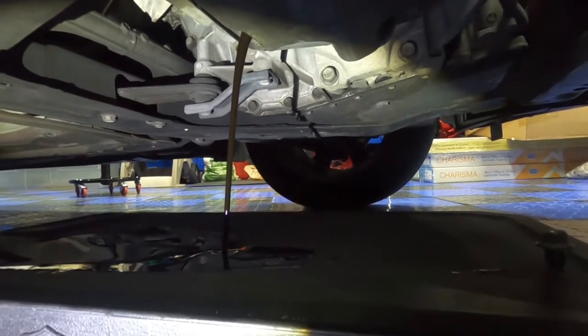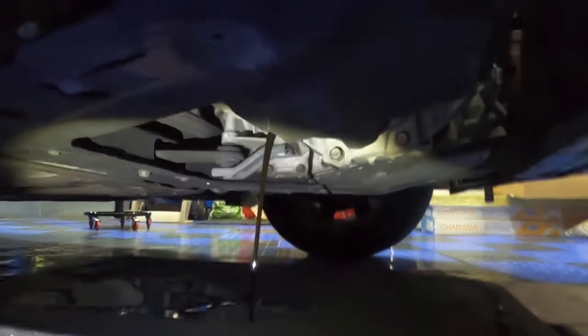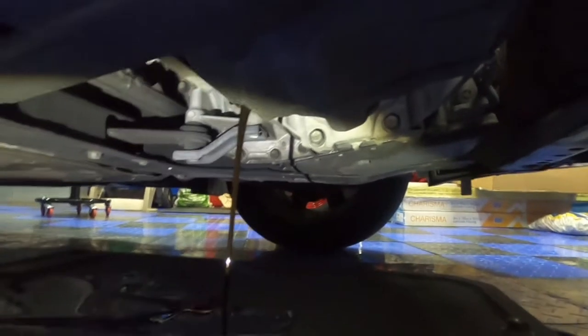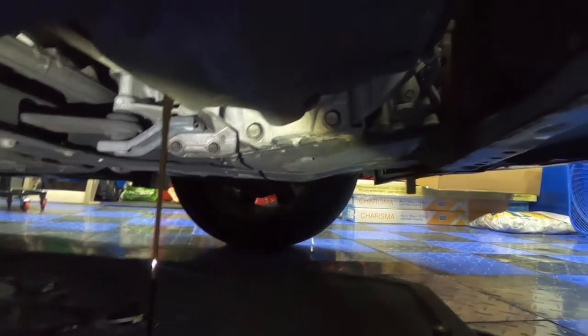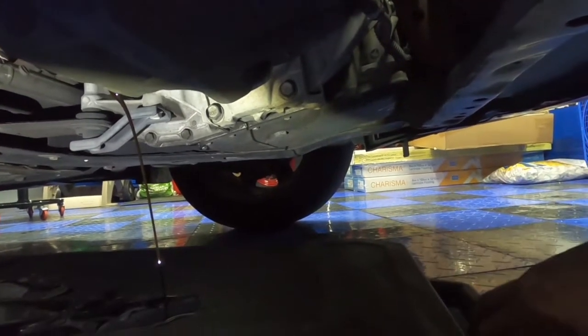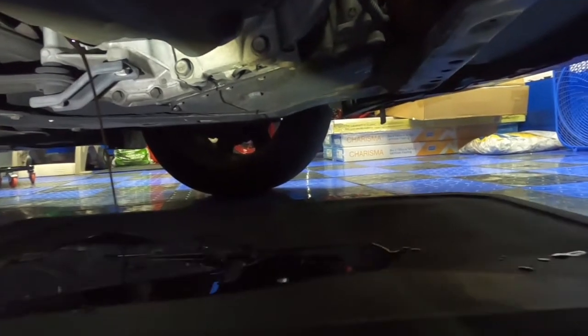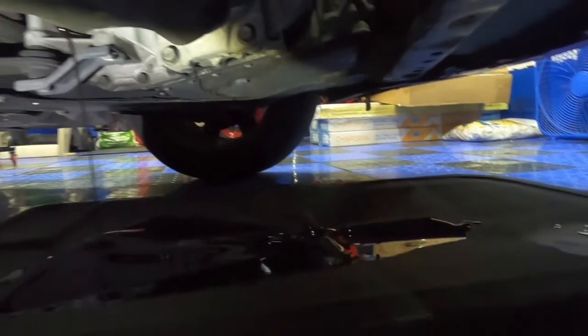So we'll let this drain out. We'll just sit here and watch this all drain out, drip out till it slows down. Once it slows down, I can move it forward a little bit and we can get to right there. As you can see, the orange is the oil filter. We're going to take that out. You can see this slowed down big time. So let's move this back so we can get the oil filter from up above.